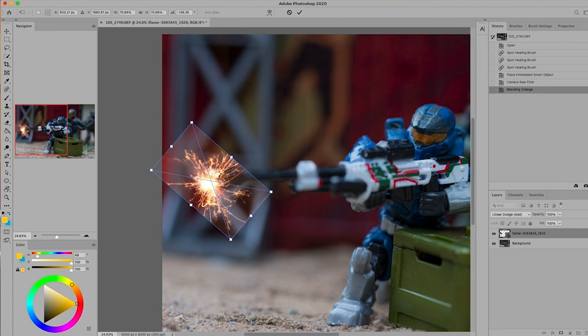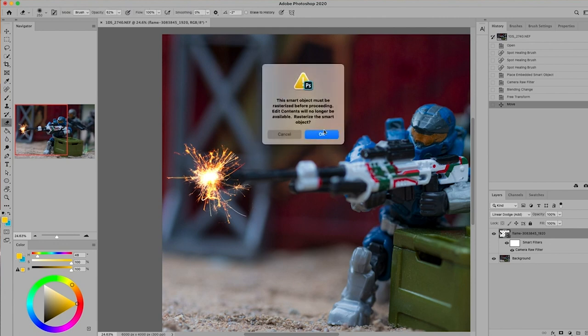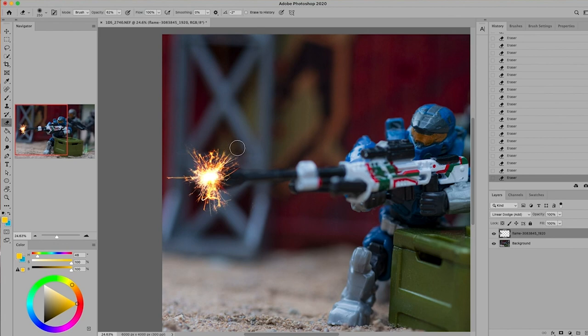And then I'm going to have to make the edges less square, because if you leave the edges square like that, it just doesn't look good. It looks like a picture slapped on. So an eraser with the opacity toned down is perfect for getting rid of the hard edges.